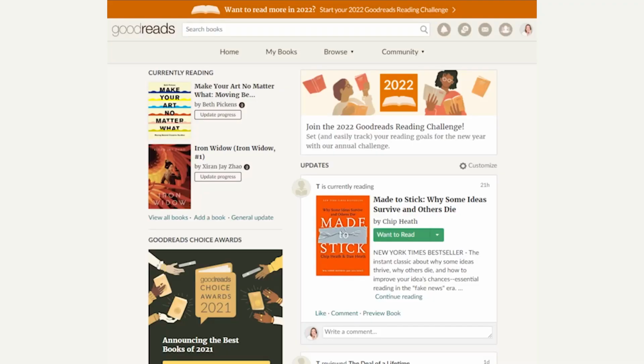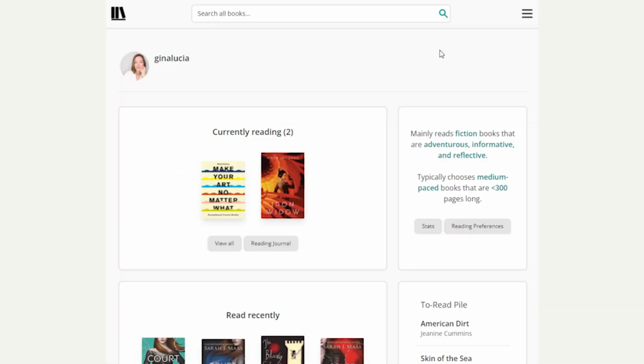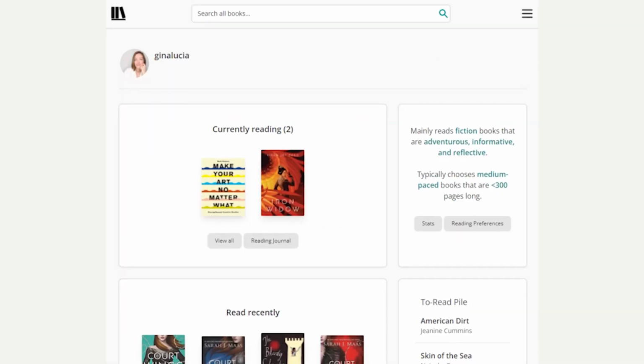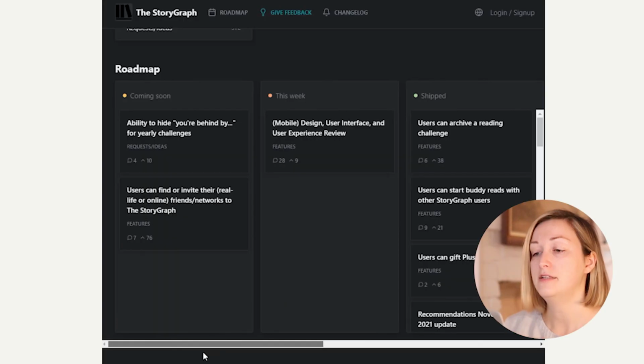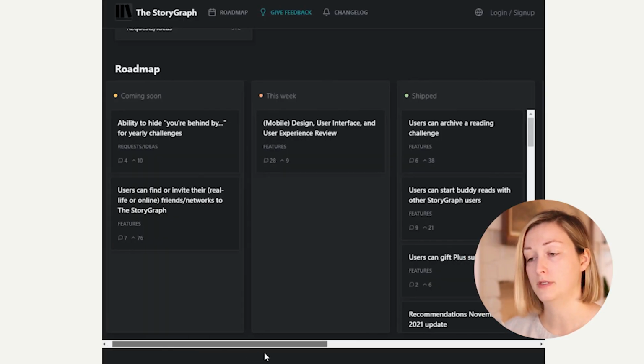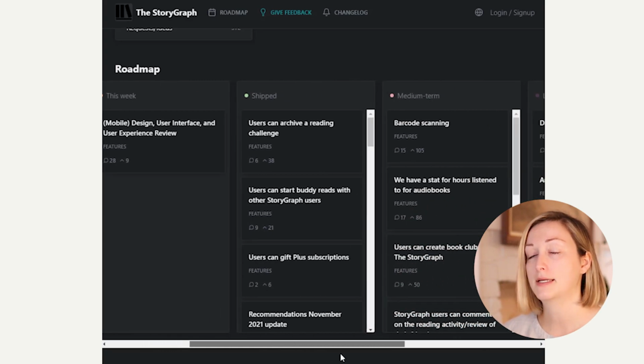The fact is, the website is especially dated. For years it was buggy, hard to use, and honestly a pain in the butt, but it was the only option. The StoryGraph is stepping up to the plate as a good alternative. Sure, it has a long way to go, but they're always making changes. In fact, they're transparent about it too, showing us what they're working on and allowing us to suggest changes. There's a long way to go though, with new features needing to be added and others needing to be tweaked.